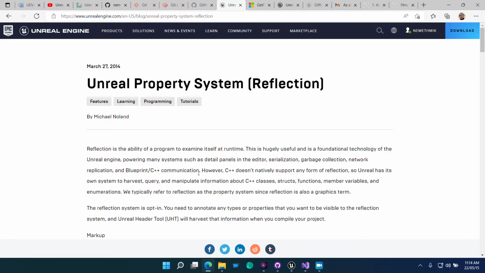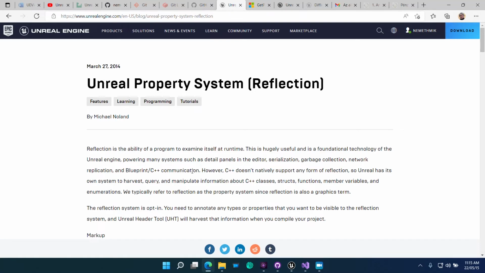As an experienced C++ programmer, you are perfectly aware that in C++, unlike in C# or Java, there is no built-in reflection machinery. So the Unreal Engine team had to develop their own one. You can learn a lot about it on Unreal Property System Reflection at unrealengine.com.